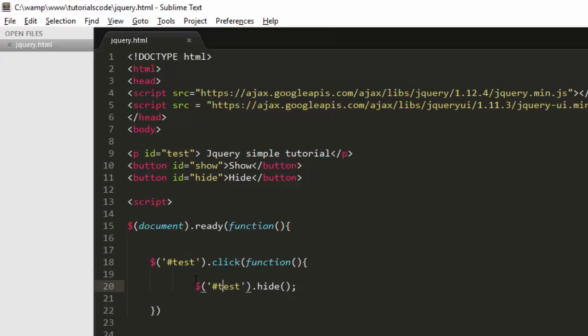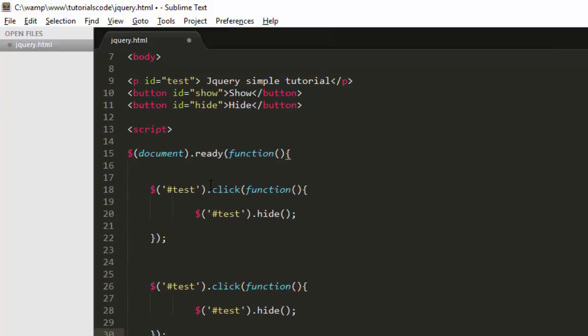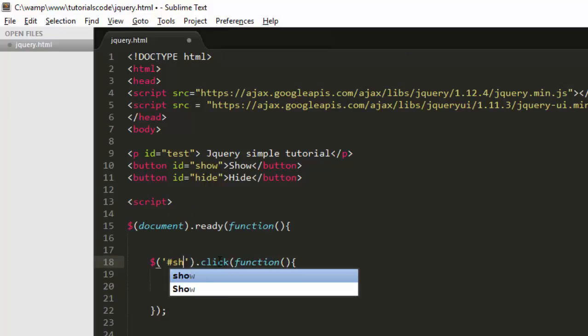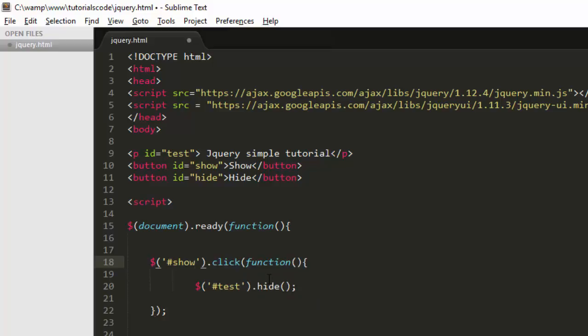So what I can do here is copy the same thing over here again, and whenever I click on test, I want the text to be hidden. But instead of clicking on test, we should rather use show over here. So if I click on show, it should bring that text back.